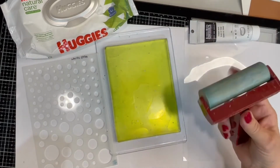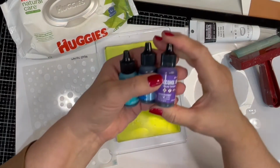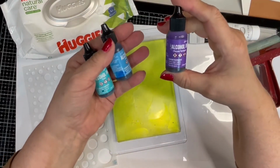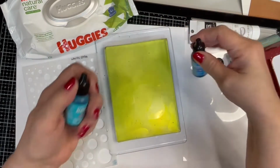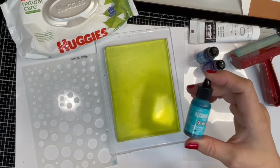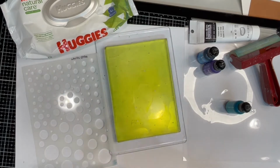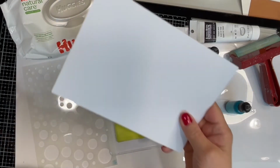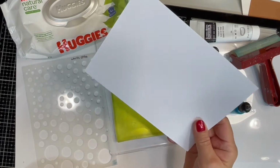I'll be using a soft brayer, and the alcohol inks I've chosen are Purple Twilight, Sailboat Blue, and Pool, and I'll be using these three colors for most of my demonstrations in this video. I'll be pulling my prints with multifarious size A5 white paper.